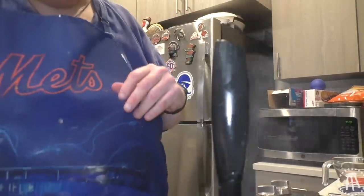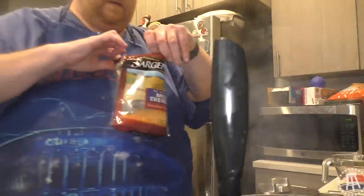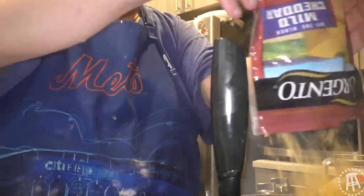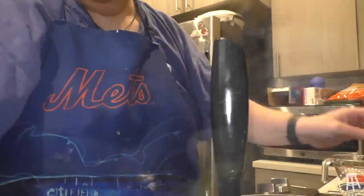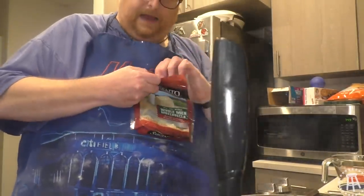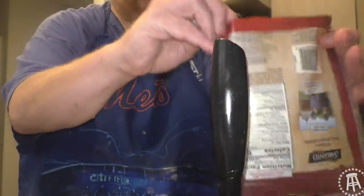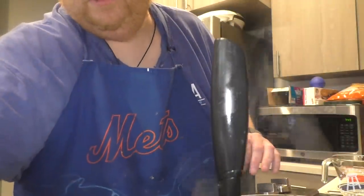All right, we'll add a couple different types of cheeses. We got some cheddar. We'll put a little bit of mozzarella in here. Kind of a double cheese blend. We'll put a little more cheddar in.